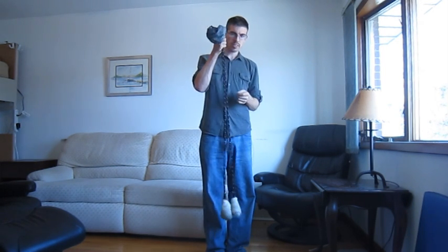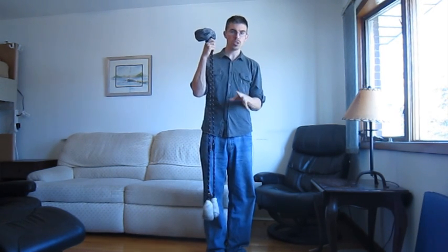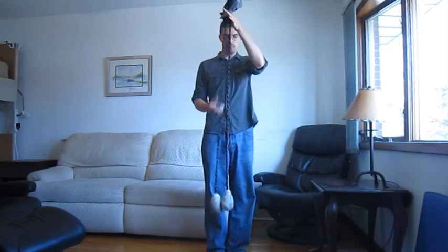Alright, so lots of people have been asking me how to make a puppy hammer, and so today we'll talk about how to do that. This is my practice puppy hammer. I also have a fire/glow puppy hammer that I'll show you in a minute. First, let's talk about the anatomy of the basic puppy hammer.